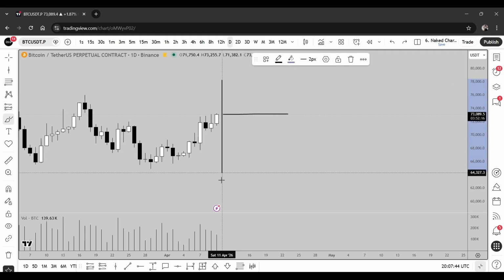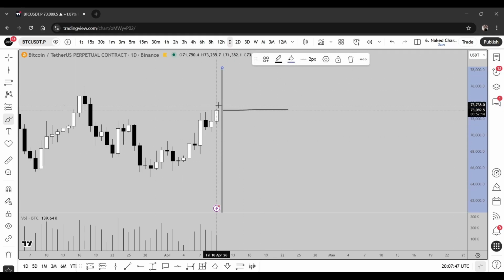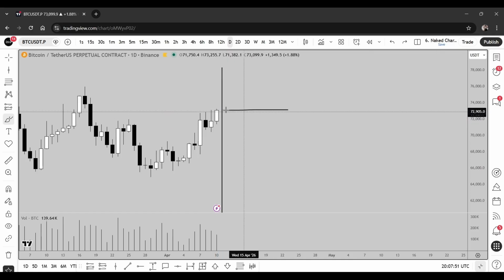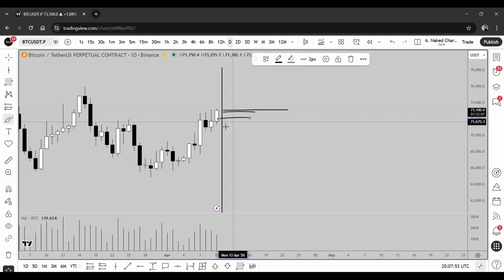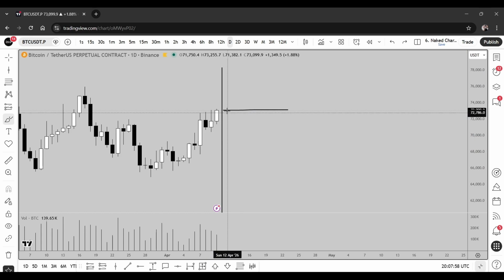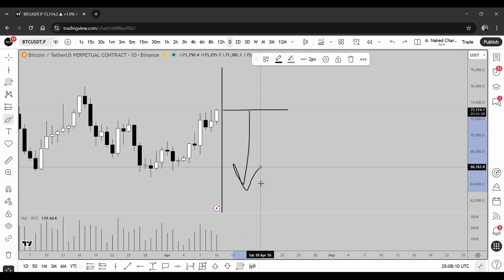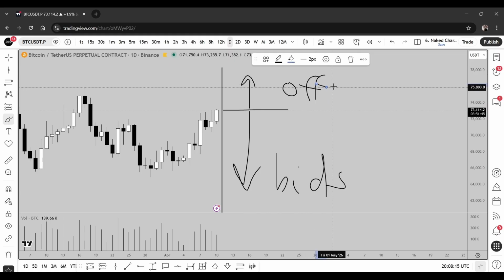Let me get a vertical line going. There we go. So this is where price currently is, right here. Below wherever the last traded price is, so this line, there are people willing to buy, right? So there are people bidding with limit buy orders below this point. Above this point, we have people quoting with limit sell orders. So their order is on the offer. So everything below here are the bids, and everything above here are the offers.